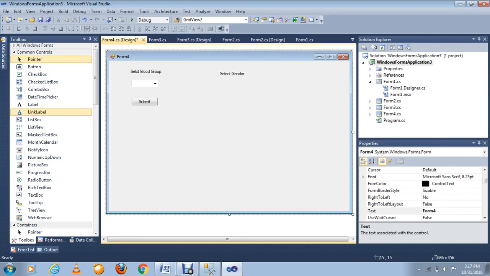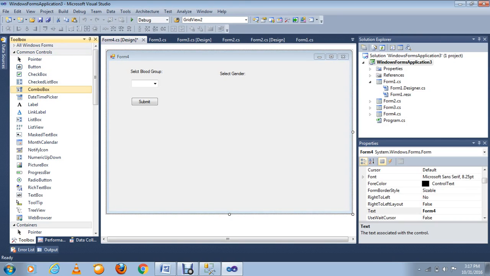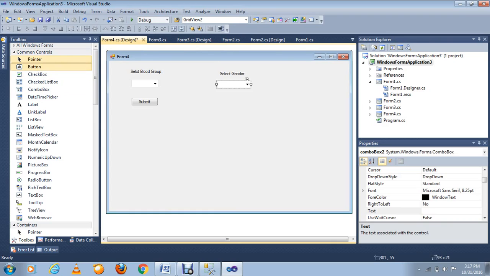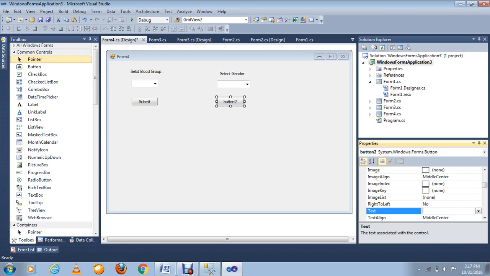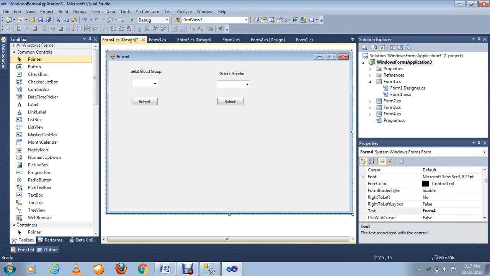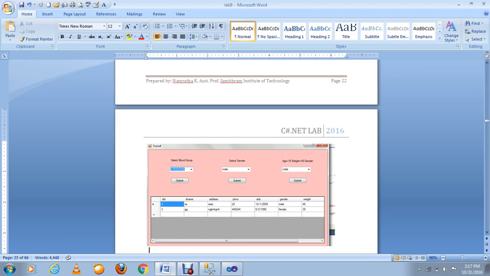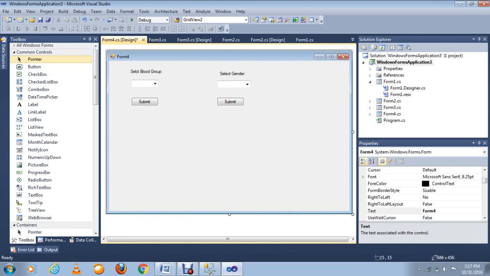For this also I am giving a combo box. Then one submit button. Okay. Then here just above 18, above 45 and select a gender.